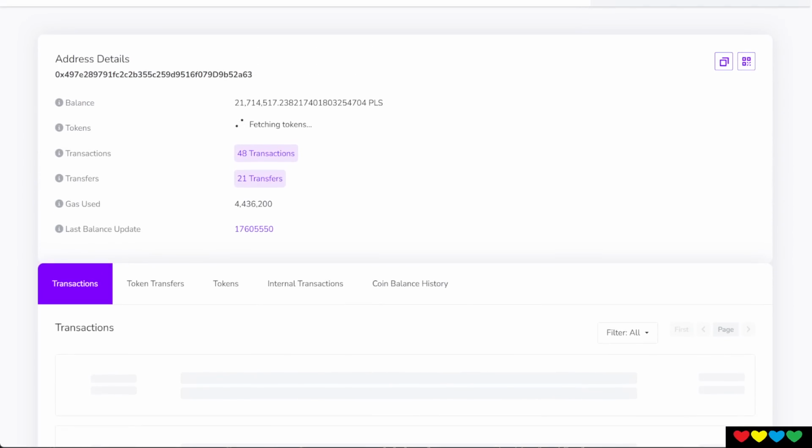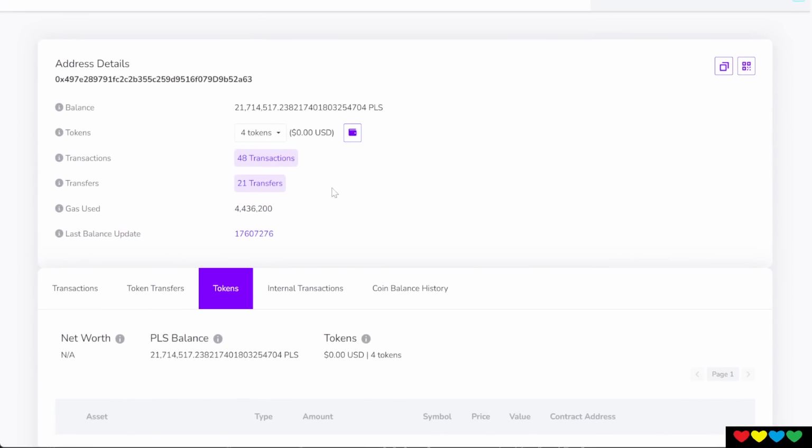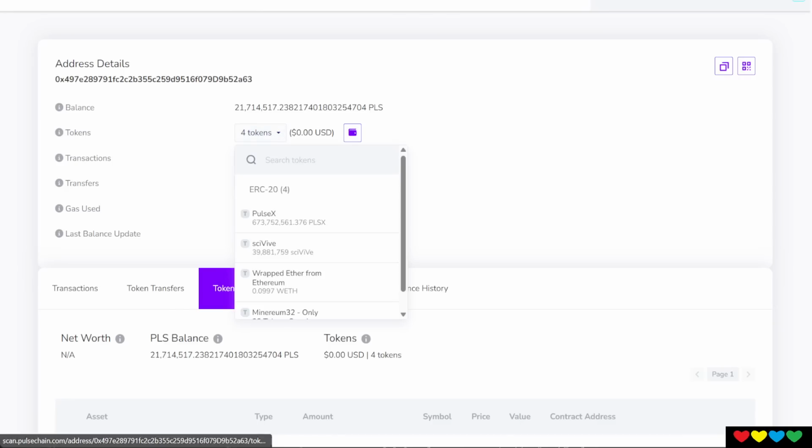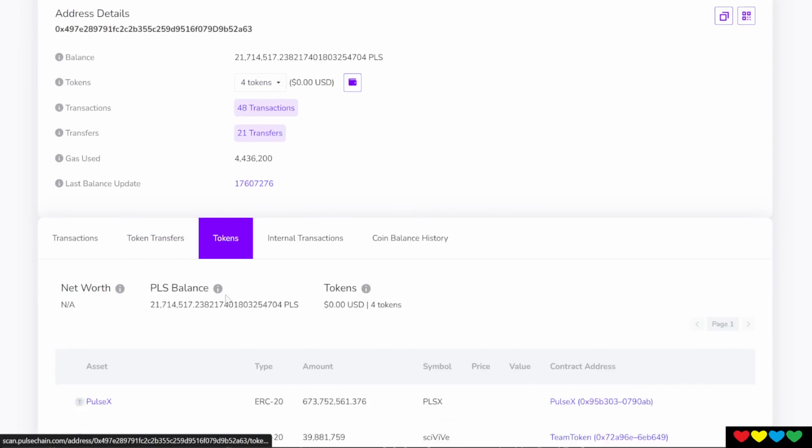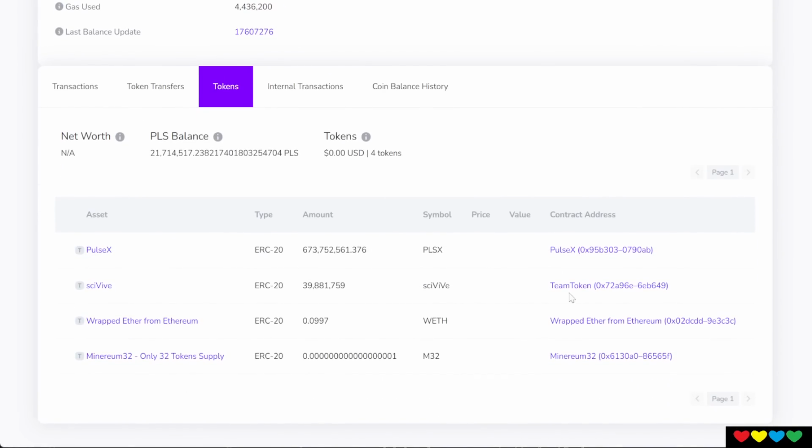So here we are waiting for Pulse Chain, the wallet to load. And I had to click, friends. It was doing this weird thing. I just had to click and refresh the page. And what I've done is I've gone to tokens here. So as a very quick search, if you go here, see tokens, it's got a very quick search. You can click here and just see what's in there, but it's a bit hard to see. You can have a quick look at the numbers. But if you click on the actual tokens tab, you can have a look at their balance and what's in here. So this person, they have 673 million PulseX.